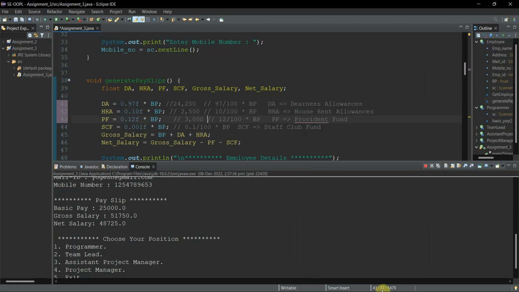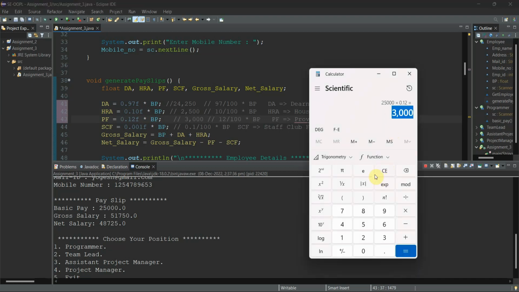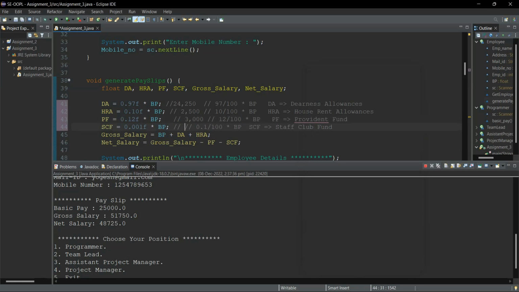And then SCF, that is staff club fund, 25,000, which is basic pay, into 0.001. It is giving me 25. Okay, so these are the values that we have calculated.